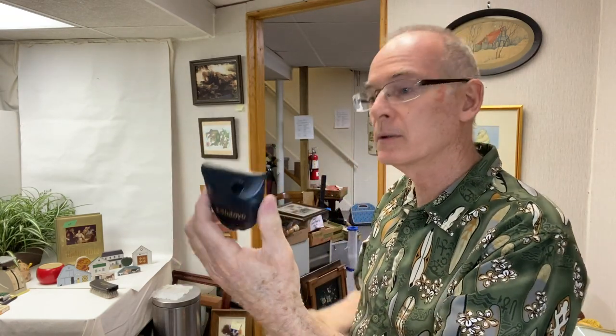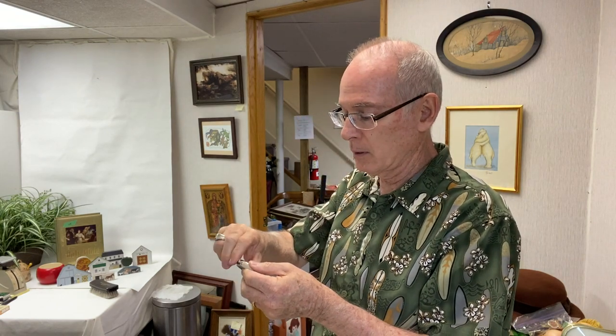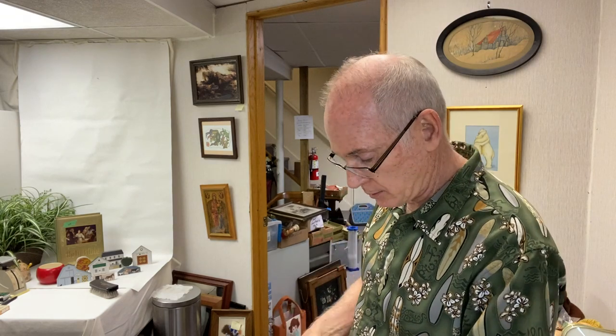Now it's interesting, this company, a lot of their items go for a lot of money, but I can't find this particular one. This is the pocket version. The case itself has a little split. But the larger ones go for, you know, $50 to $100. So I'm not sure what this pocket one would go for, but there we go. Yeah, I don't know. So I was excited about it. It's a nice little find.